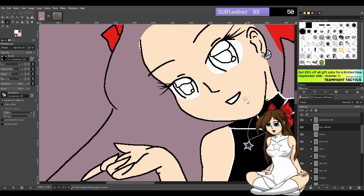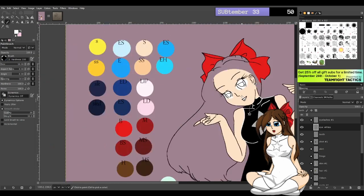Yeah. I feel like that is. If I zoom out, that looks fine as it is. And when her hair comes in, which is going to have to go underneath her fringe now that I look at it, let's bring you up. Above but below eyelashes. Yeah. I think that's okay. It's very difficult to work on something that's more than a decade old and be like, I know what I'm doing, when I haven't looked at it for ages. Well, I looked at it a couple months ago, but I haven't done anything since.